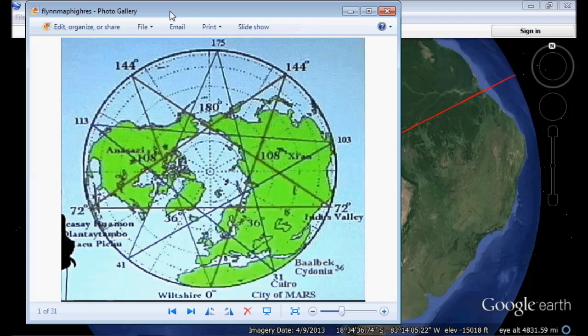Now, many of you have seen the video I did on David Flynn's work and this particular map that shows that all of the major monolithic and most ancient sites on Earth fall on the lines of two pentagrams. We've begun to track some of these lines on Google Earth, and where we were getting tripped up is we were trying to look at the actual equator of the Earth. Well, this star pattern falls on its own equator, and we're going to track that now.